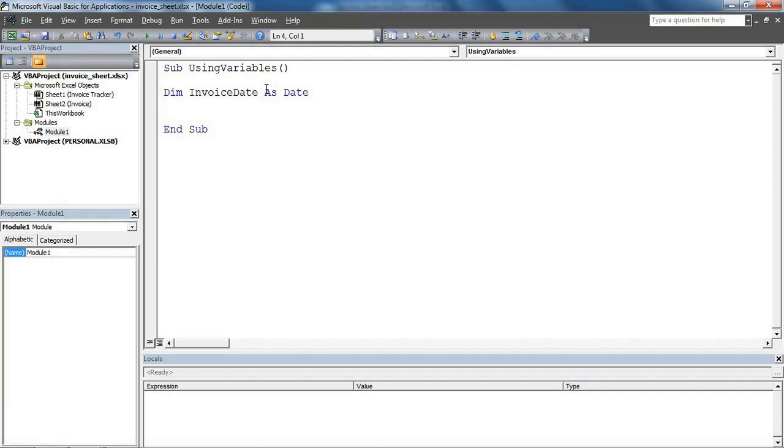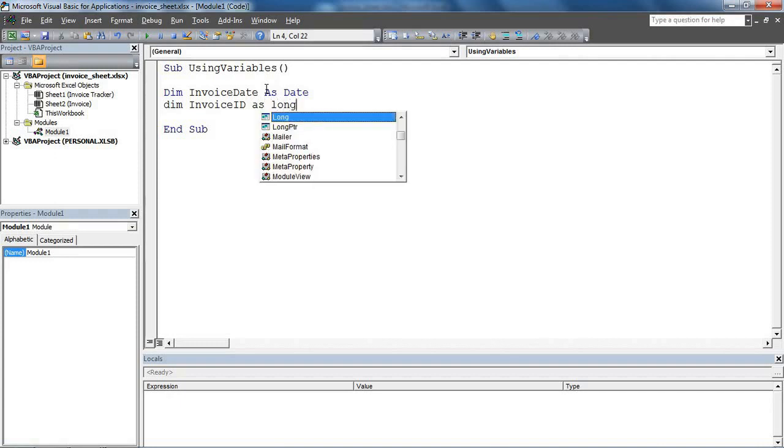Now the second variable, so I'll use Dim to declare, is going to be for the ID. So I'm going to have invoiceID, and that I'm going to store as the data type of Long, which can only handle integers, negative and positive integers, of quite a large value. That sheet will also mention data types of Byte and Integer, which are also used to store numbers, but of smaller values.